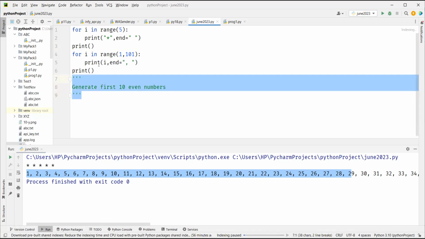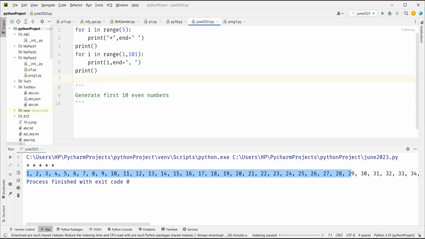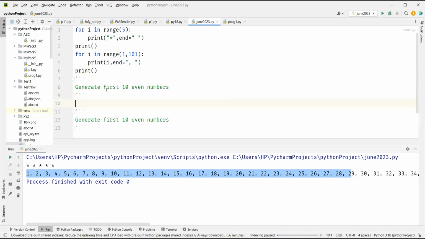Before then, we'll do this with odd numbers. Generate odd numbers between 1 and 30, let's say. So I'm saying generate odd numbers between 1 and 30.